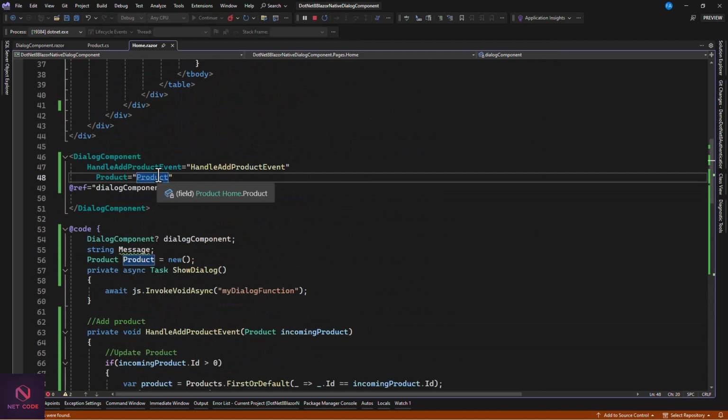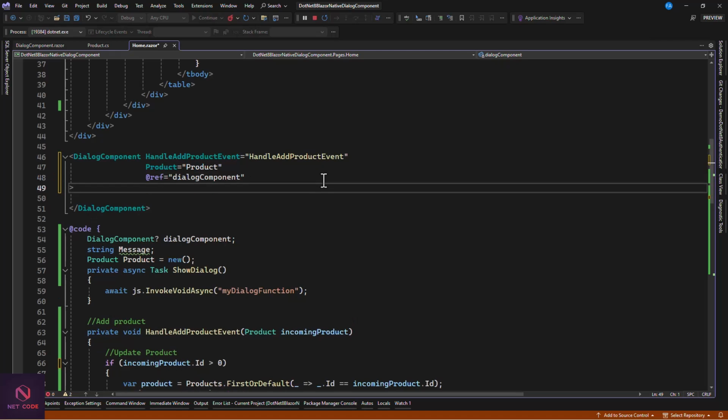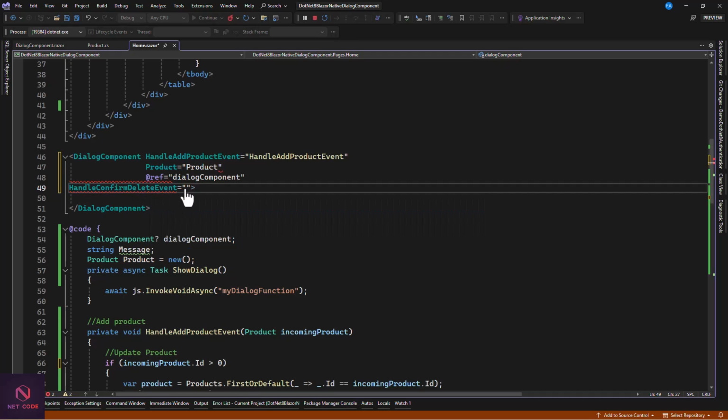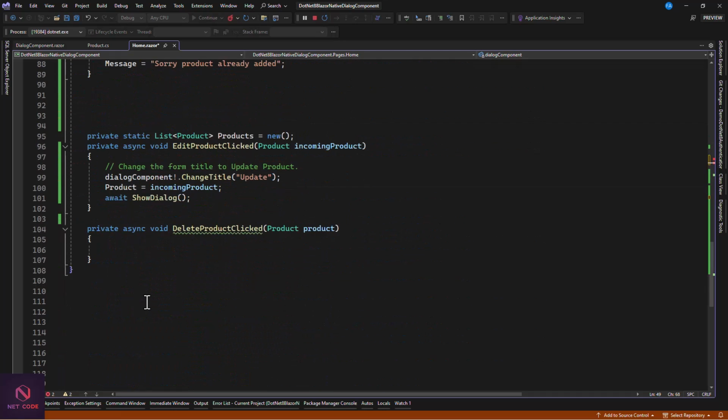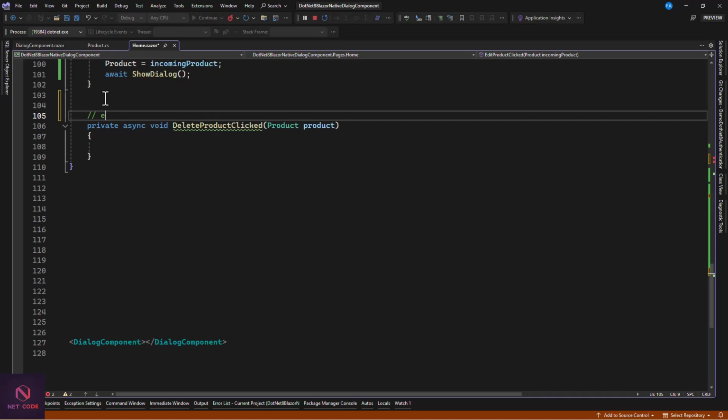So here, Control KD, and let's see. So handle confirm delete, and we're going to create the same name with the same method. So let's paste in here. So Control KD, we have it set. Now let's create a method to handle that, and that's going to be here, so delete product.